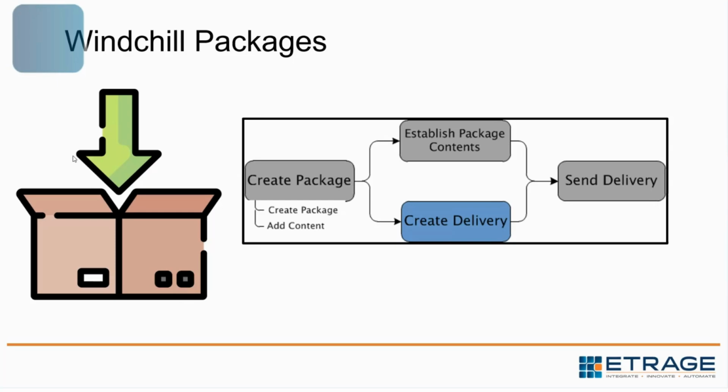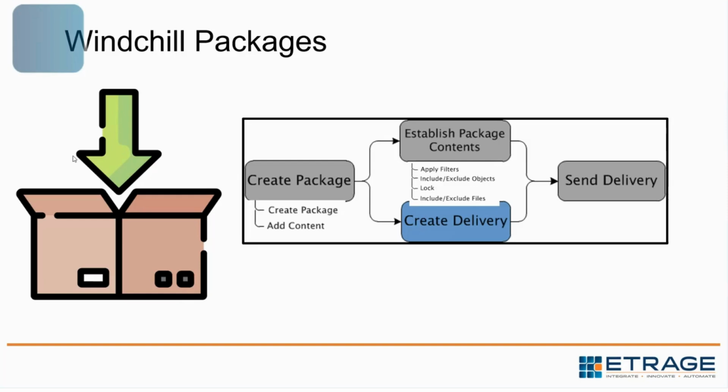So you can create the package, add all the contents together, and then you establish the package contents. And typically that would include applying any filters on what kind of data should be excluded or included, or also including and excluding certain file types that you don't want to have in the package, or also specifying maybe a release or a lifecycle state of objects that should be included in the package.